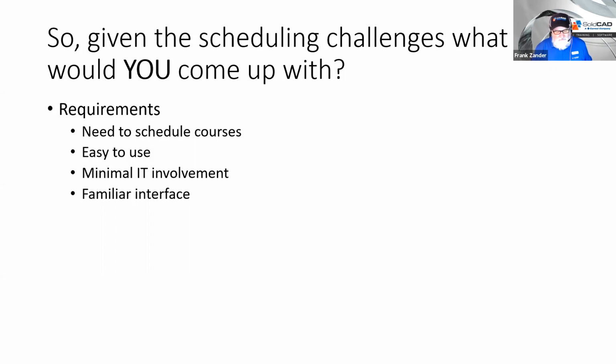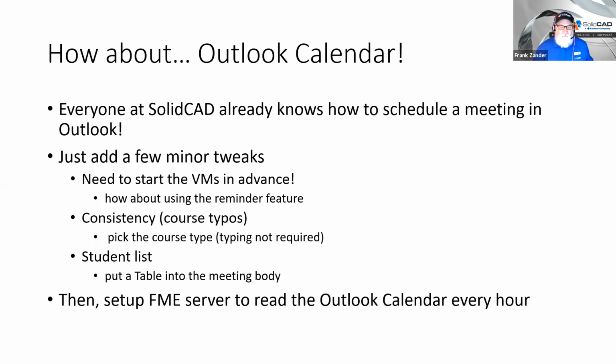So after some pondering, that's what we came up with. How about using the Outlook calendar? Everyone at SolidCAD already knows how to schedule a meeting in Outlook, and we just added a couple minor tweaks. Sometimes you'll need to start a virtual machine in advance, and we wondered how we would do that. So we decided to use a reminder feature.